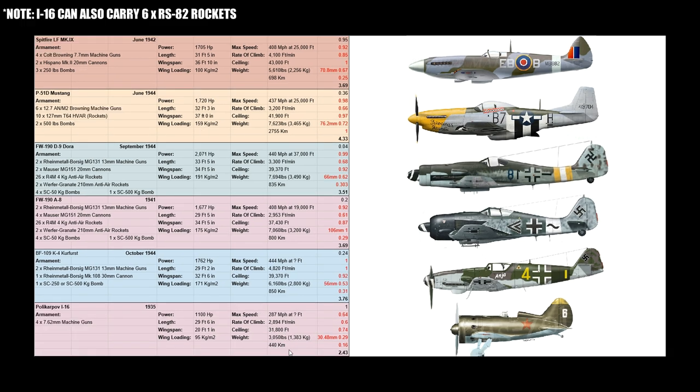Range, 440 kilometers, and that is a real big one. Every time we try and use this in a Grim Reapers mission, we just run out of fuel. It's just got no gas. And a total accumulated score, excluding wing loading, 2.43. So those are the facts and figures.